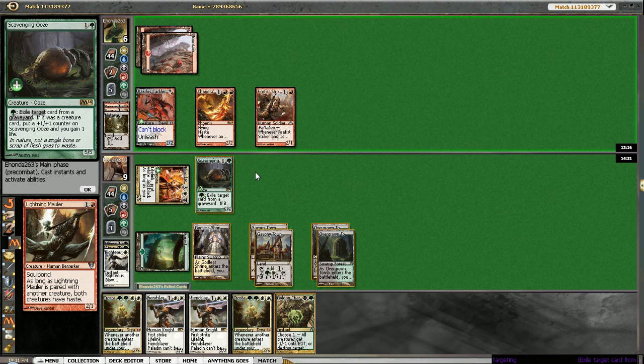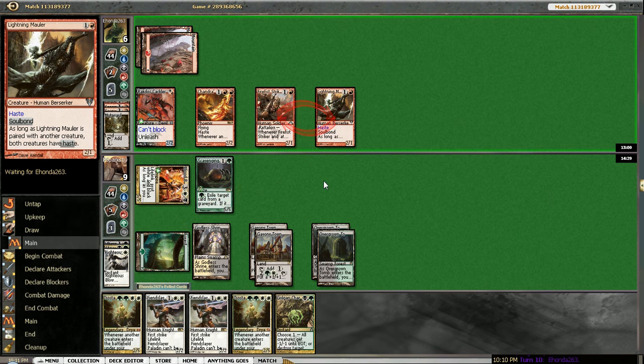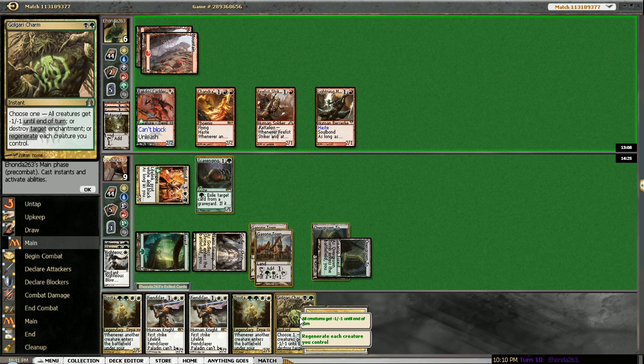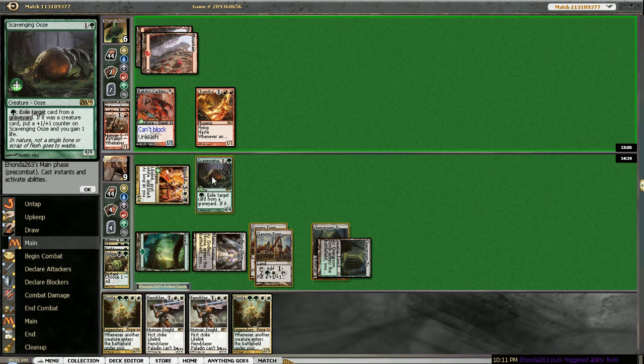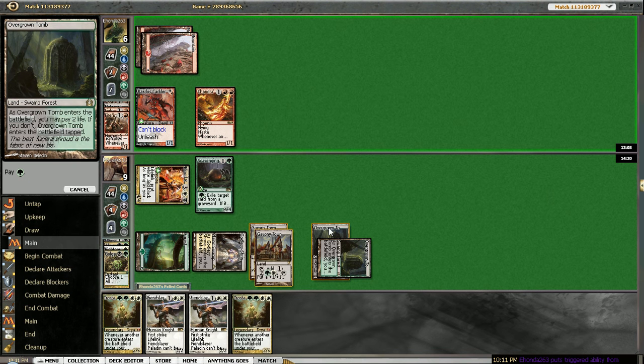Lightning Mauler, nice. So we're getting a twofer. Okay, Soul Bond, yes, of course. Soul Bond, let's go. A little Golgari Charm. Boom. GG, bro. And yes.